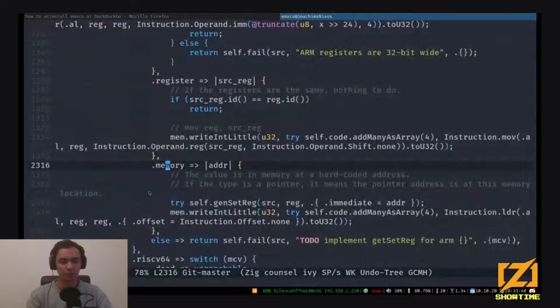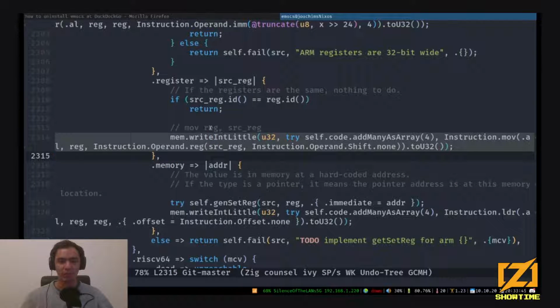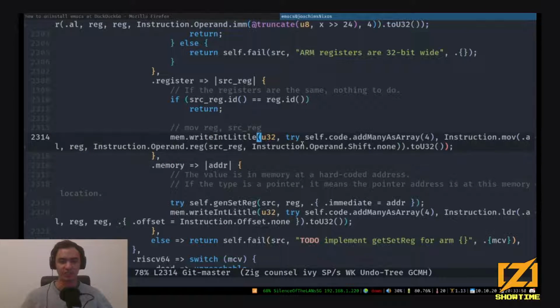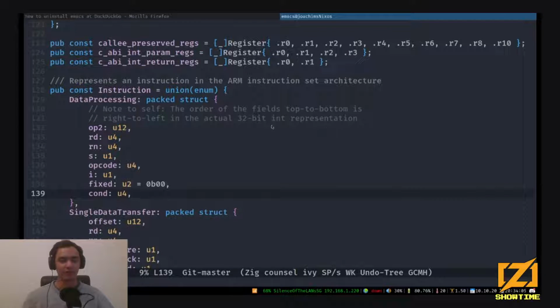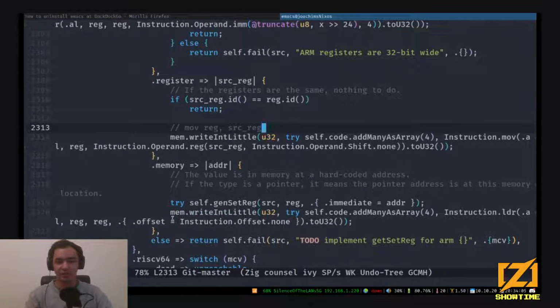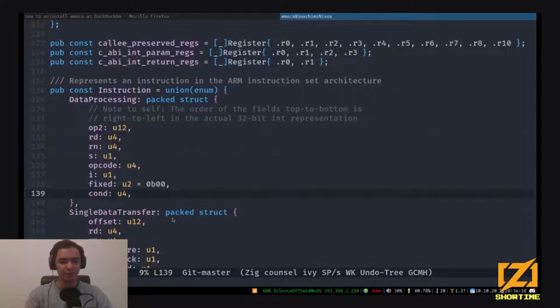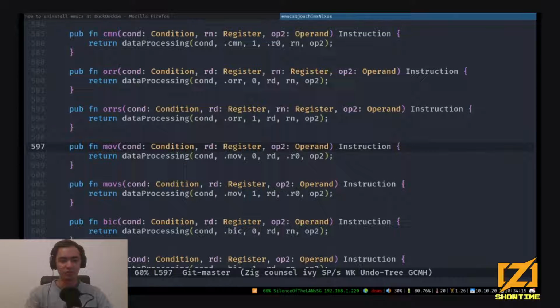I can show this. For example, here, when we write a move from one register to another register, we can write this to U32. So this is an integer, and we write that directly to the code. And as you can see here, we have this instruction.move. We can skip here and look at that. The move instruction just has one register, one operand, because you can also move immediates.